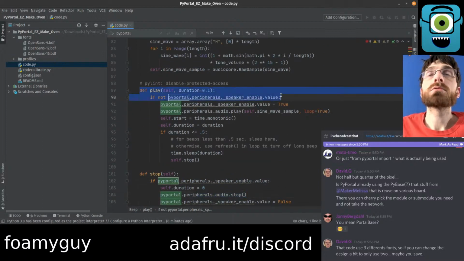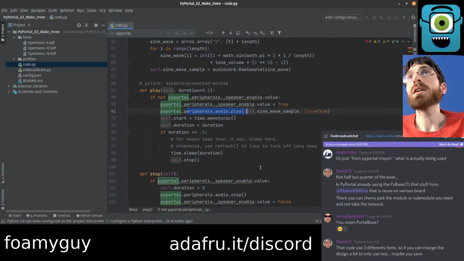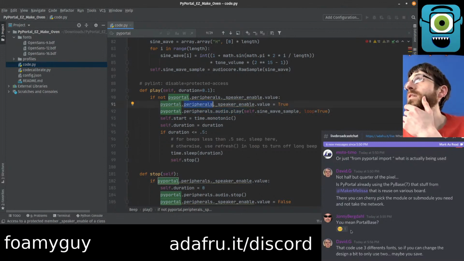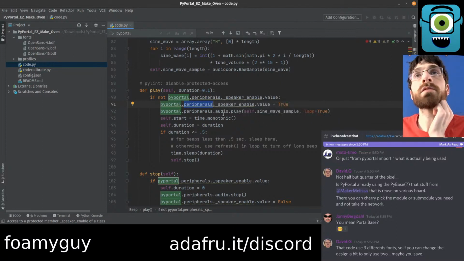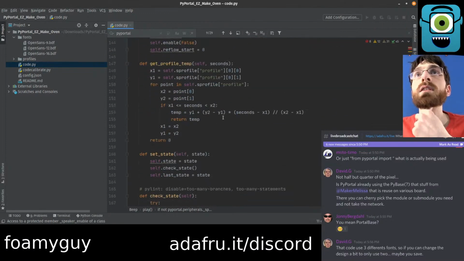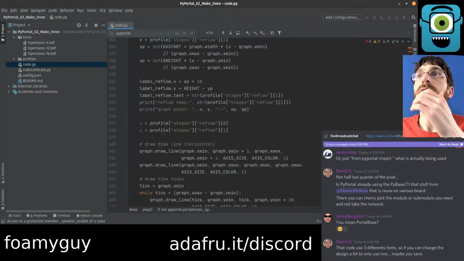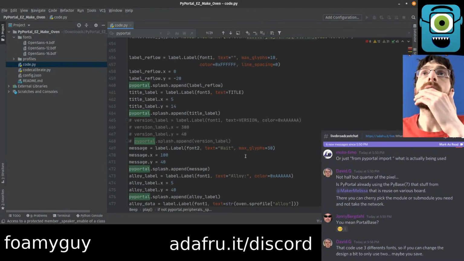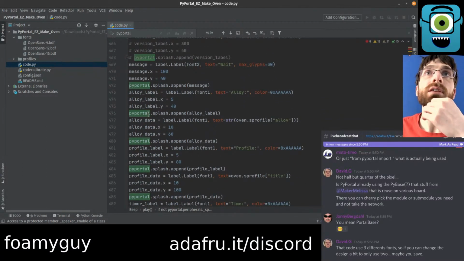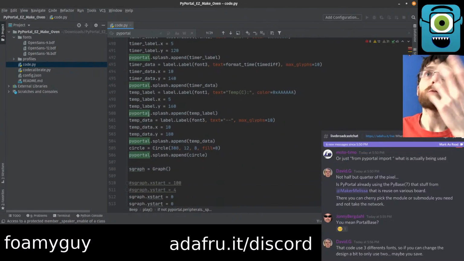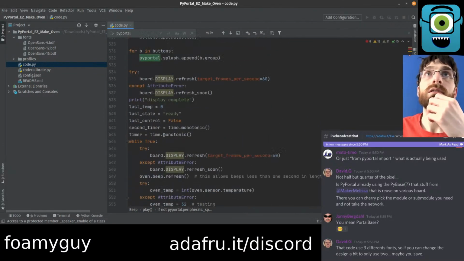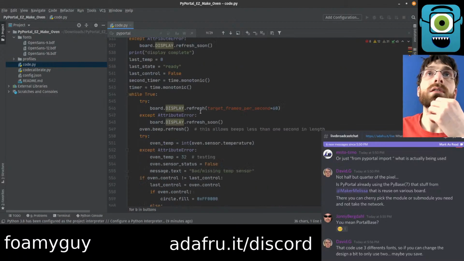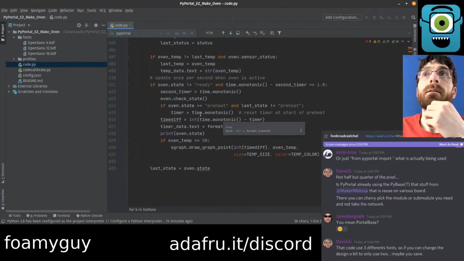Audio, we would need to write some more code because this does have peripherals audio play. Let's try what somebody, Moto Taimo, suggested. I wonder if we just import peripherals and then we can use that for all of our sound stuff. Okay, down here it's a bunch more splash.append, which, again, we can get around that just by making our own group, calling display.show on it. Another one here. And that's it.